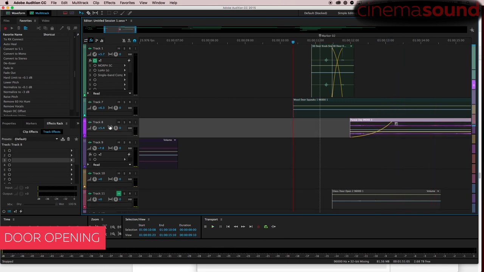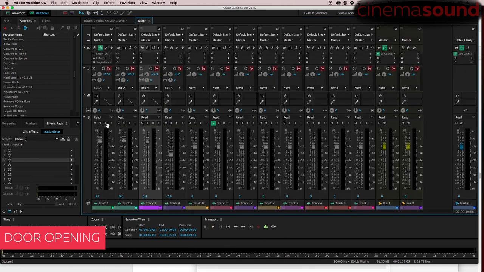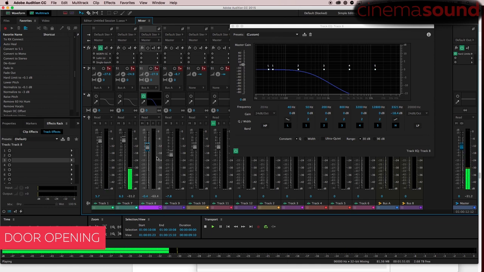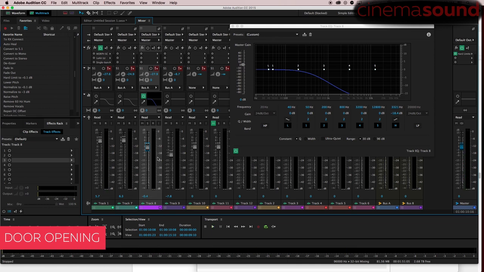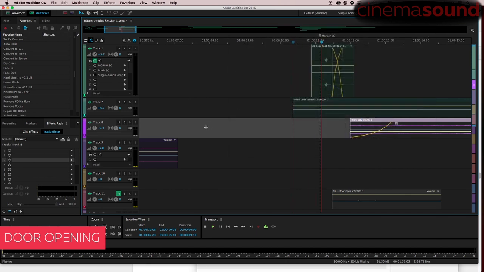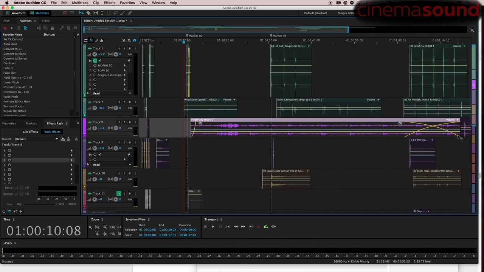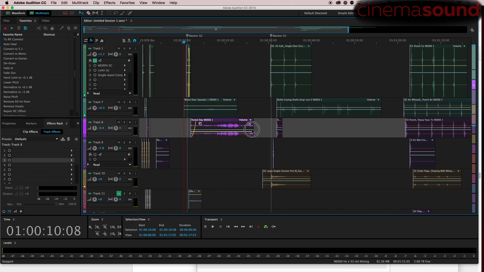And obviously this is way too bright. If you were inside looking out, it would not be so nice and pristine. So we're going to turn back our high shelf filter again. Yeah, maybe even more. And we'll pull it down a little. There. Super nice. And then you'd have footsteps if they were walking out or whatever. And here, we've just created full control over all of this, which is super cool.